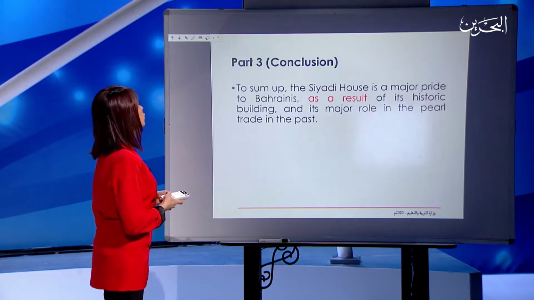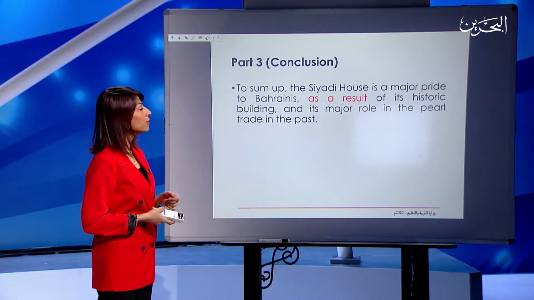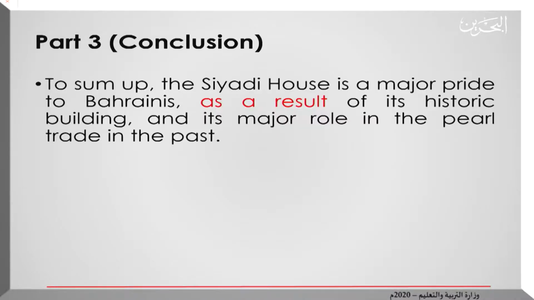Of course, we will move to the third paragraph, which is the conclusion. Here we will say, to sum up, the CID house is a major pride to Bahrainis. As a result, again, I'm telling you about an outcome of its historic buildings and its major role in the pearl trade in the past.